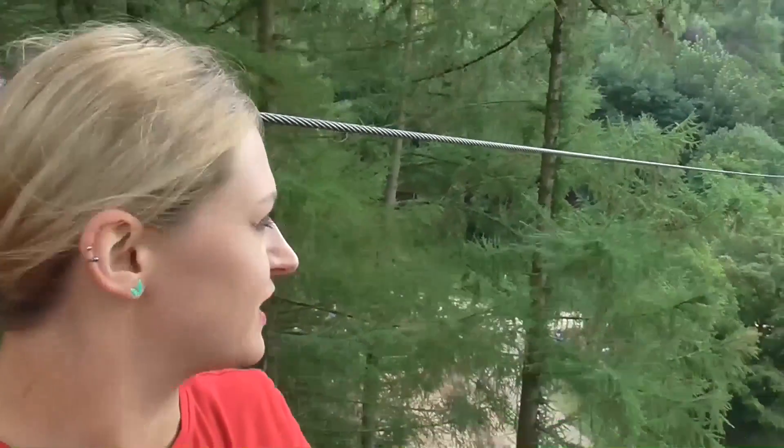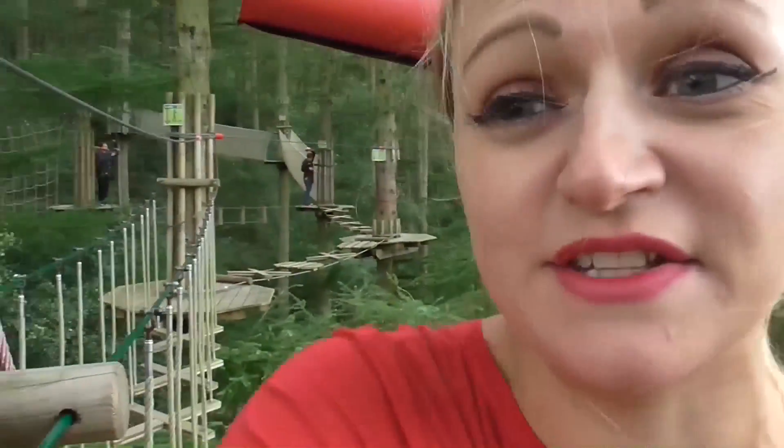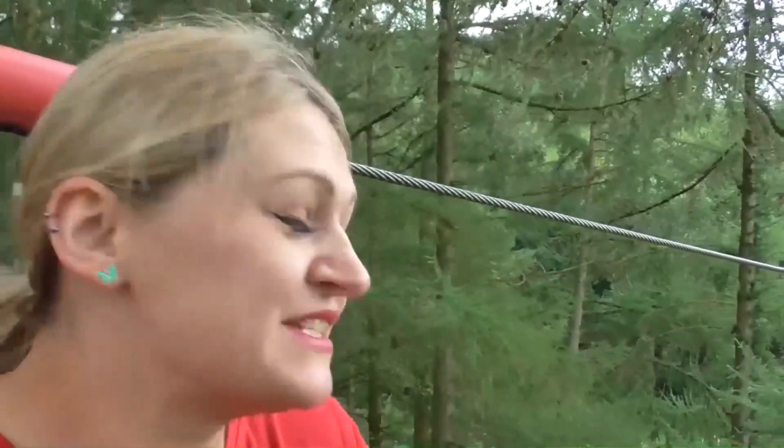This is the last bit of Go Ape — I'm jumping all the way down there, it's so exciting. I absolutely love Go Ape, so you must do this. The obstacles are just amazing and there are so many people that come and do it. I'm going to do my last jump and I'll see you down at the end.